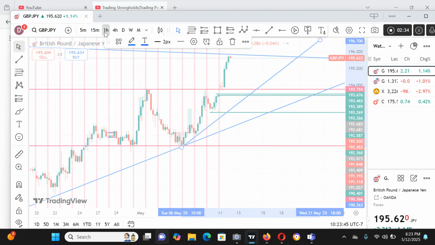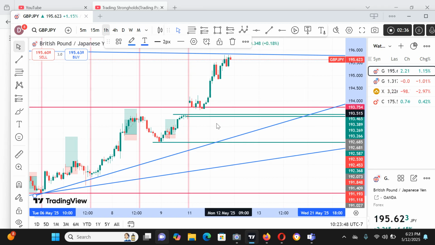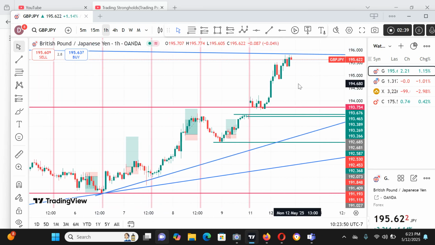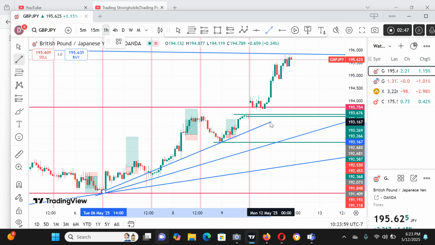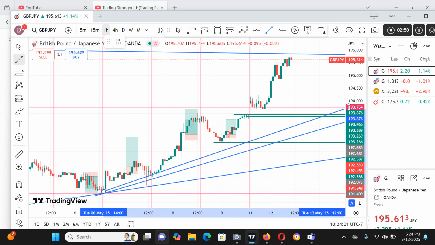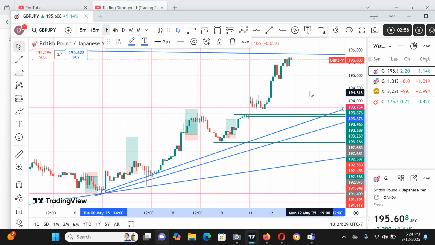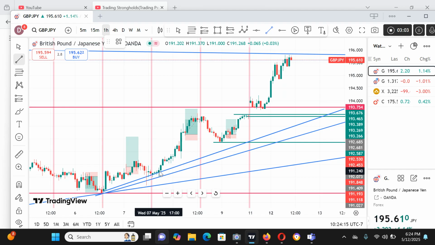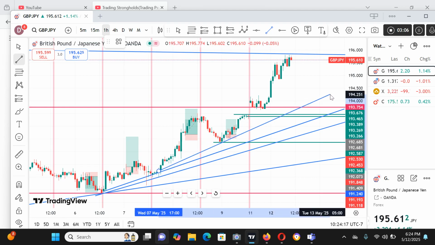So we go to our 1 hour time frame. We can also go for where to draw our trend line. We want to be accurate enough. So we draw our trend line from here, starting from this origin here. We extend it into the future. Then we can also go ahead and pull up another trend line from here, and pull it into the future again.